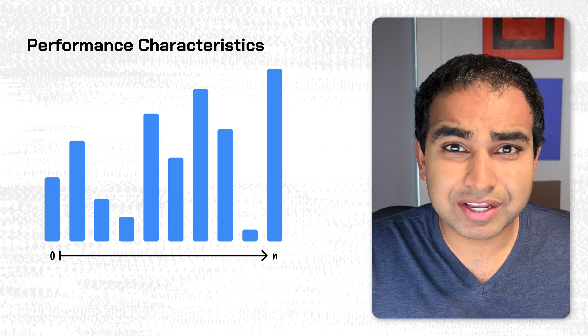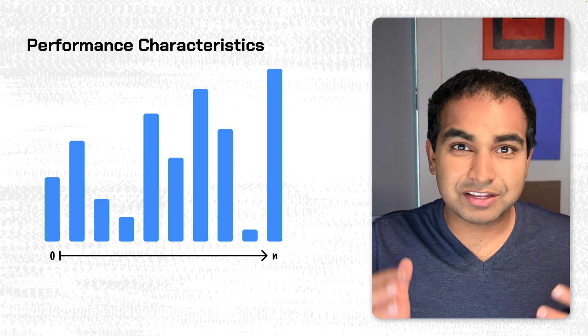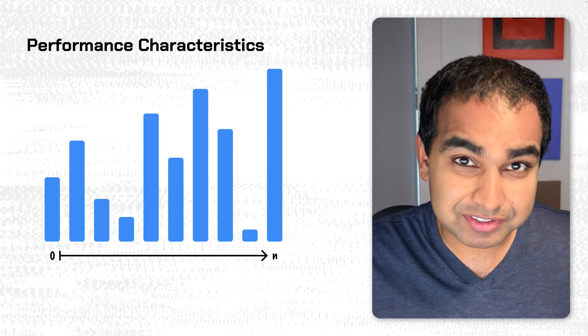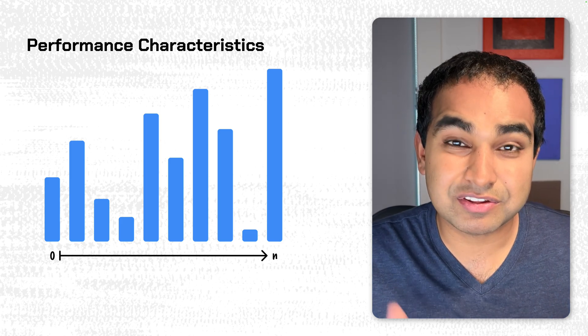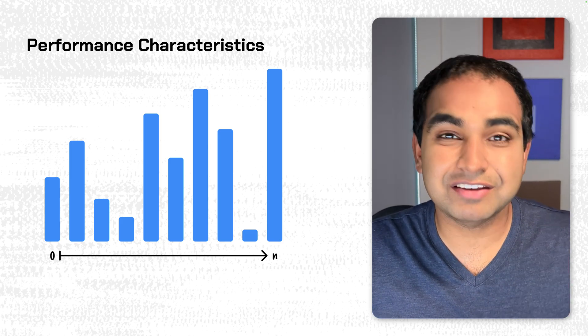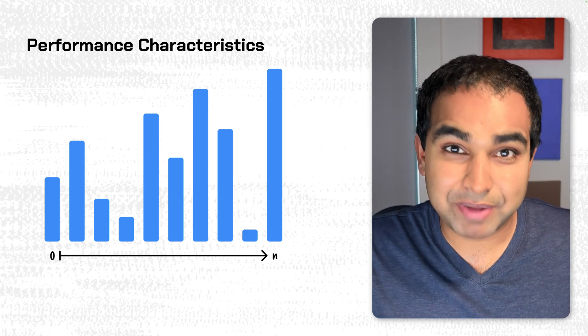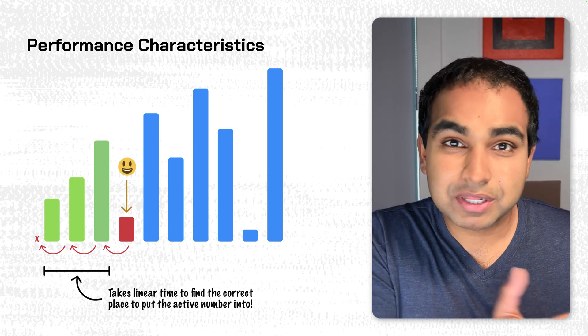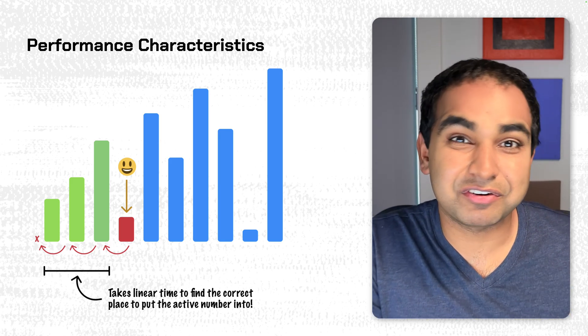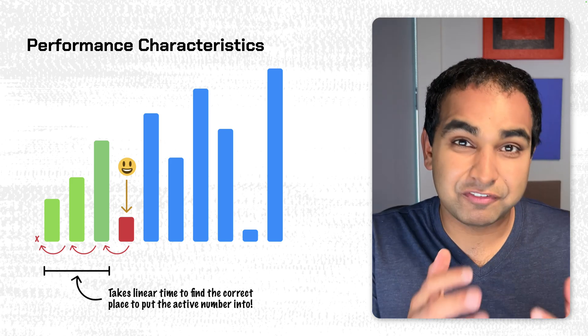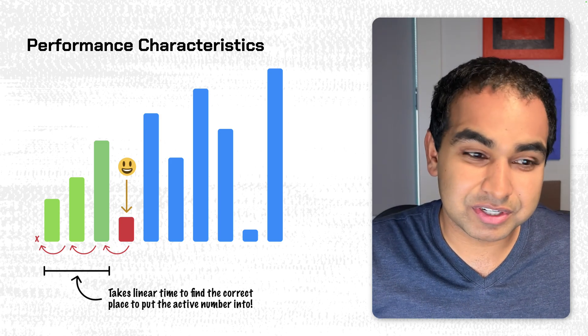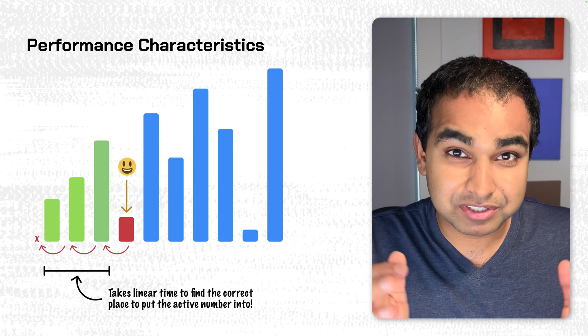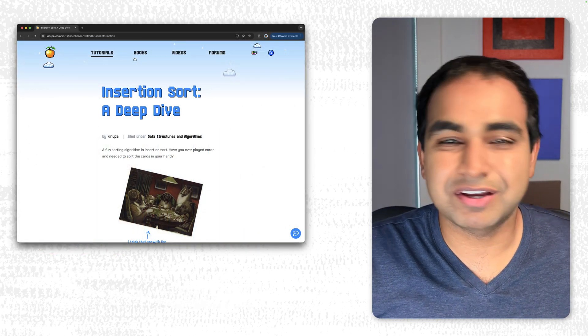The reason why it is n squared in the average and worst case scenarios is that we still have to cycle through every item going from the very beginning to the end because we have no concept of which items are the smallest items or the largest items when we have our unsorted collection of data. We just know we have an unsorted collection of data. It isn't until we mark an item as active, explore it and look at it, we know what's going on. So we already have one linear pass that we are making. The next linear pass happens in that once we have an active item, we need to find out where to place it. Typically that means we go through every item in our sorted region to find out where we need to go, which means that for every item we're also backtracking and examining every item we've already sorted earlier. That takes linear time as well. So you have one linear operation to go through the entire collection of unsorted items, then you have another linear operation for each item to see where it is to fall in the sorted collection, and that becomes n squared.